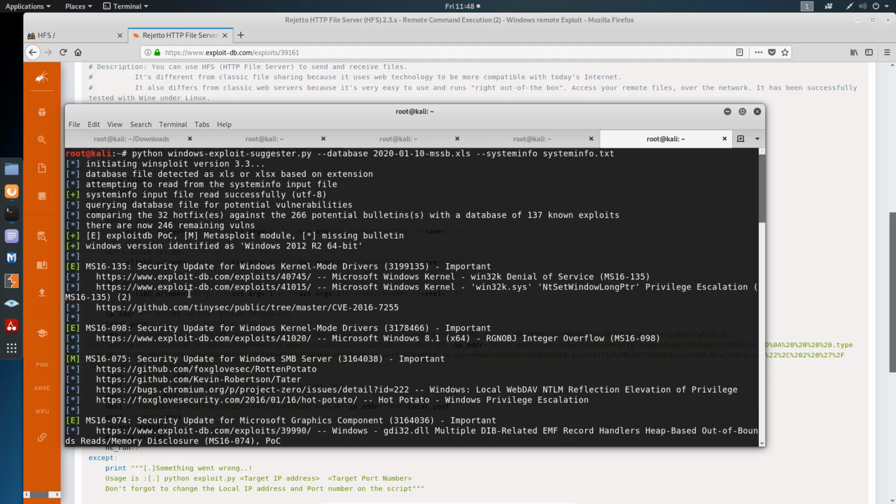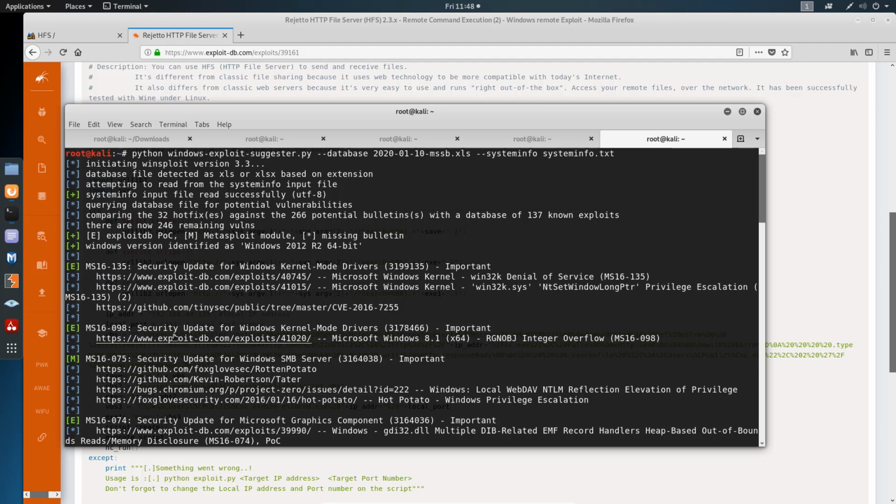All right, so now that we get a lot of noise here, what are we looking for? I'm looking for exploits that match my current version of Windows, and that also exist on ExploitDB, which most of these do. This one I wouldn't waste a lot of time on.